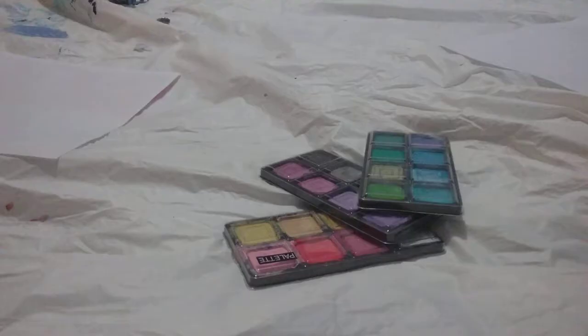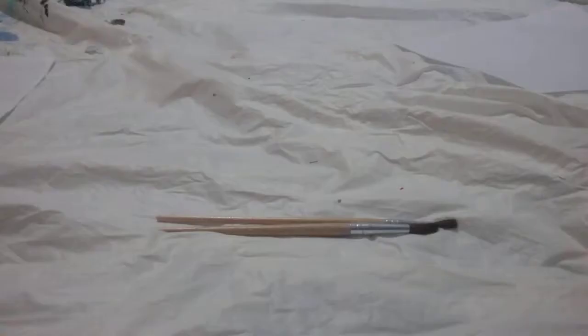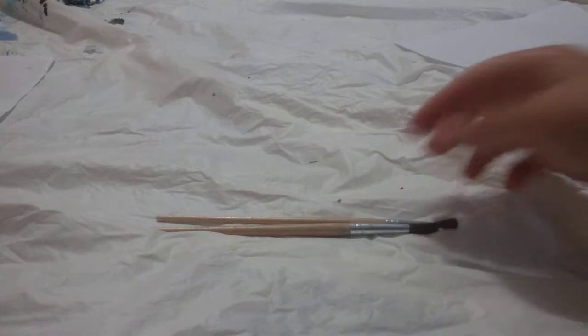Okay, well, let's get started. Let's see what we need for it. Oh gosh, I just shook the camera so much. Watercolors, obviously. Paper, obviously. Toothpaste. No, actually, just paintbrushes. Again, obviously. So those are all obvious things that we need. But now let's get started.